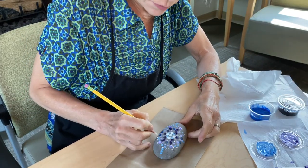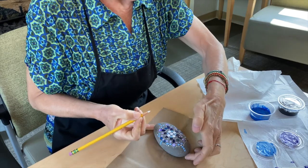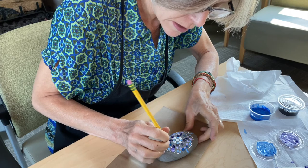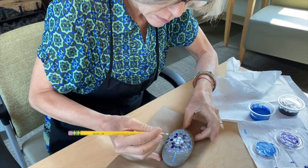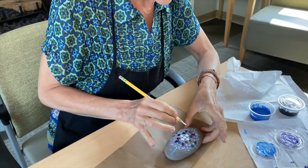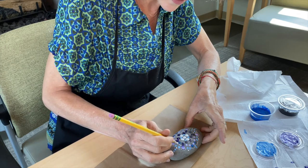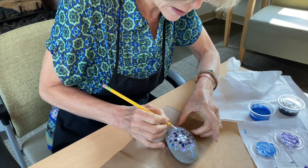You've caught up with me as I'm putting some of the finishing touches on my first layer of the mandala stone. Notice that I'm turning the stone as I do these designs using the sharpened tip of the pencil. I'm just trying to fill in the spaces around and in between my circular shapes, but whatever you do on one side you've got to do on the other side. If I have two little white dots here, I've got to make two little white dots on the other side — I have to make it balanced. That's part of the beauty of this.